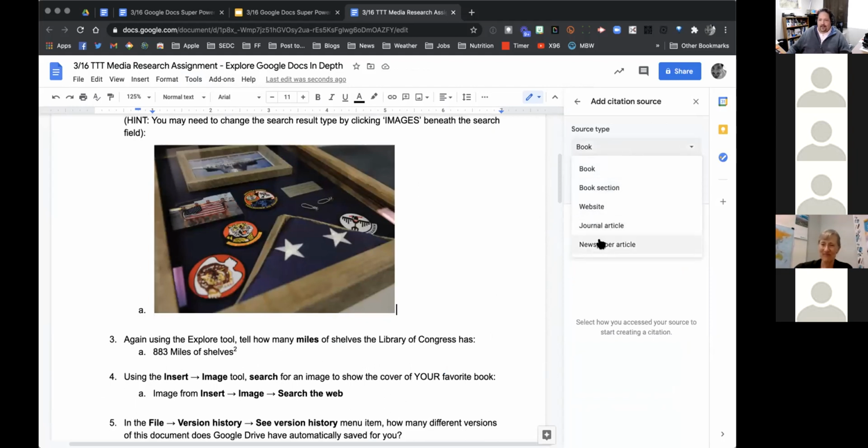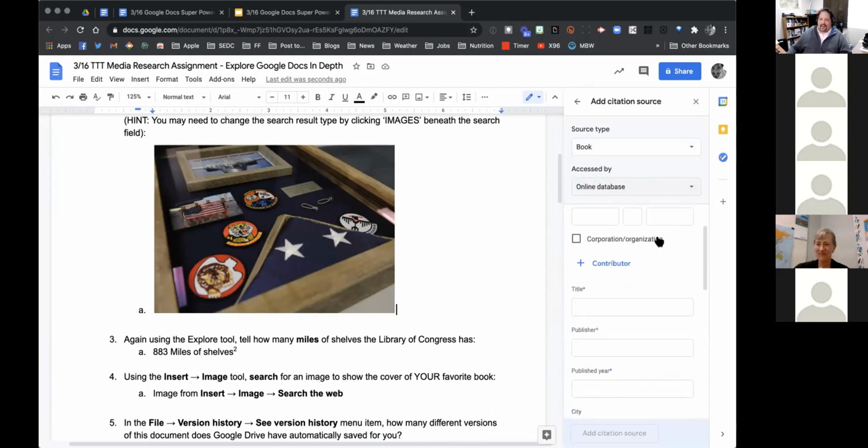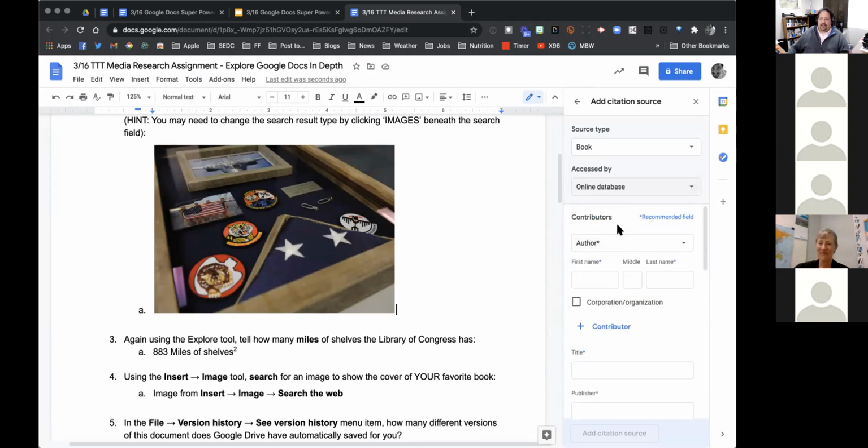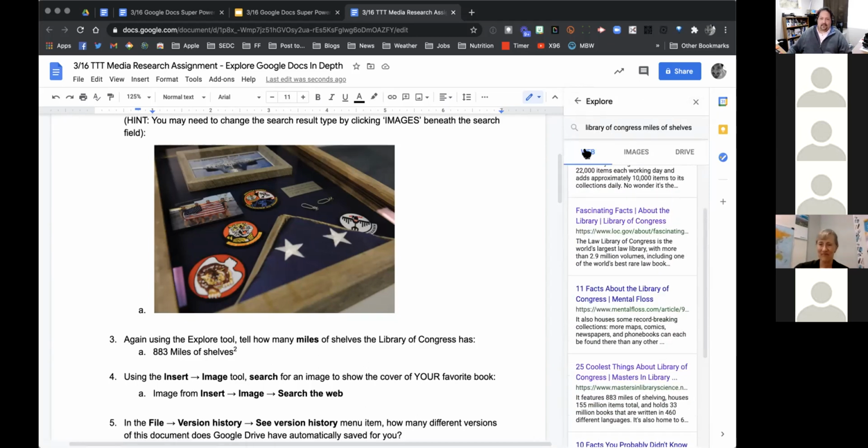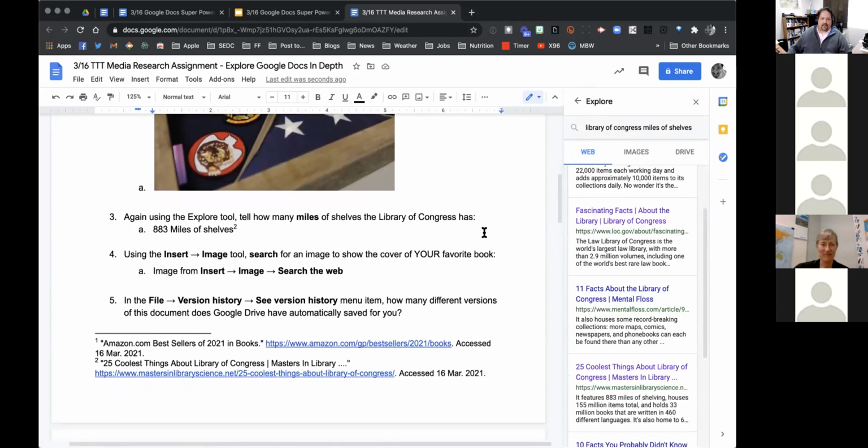So if I want to do a journal article, newspaper, a book, and it's accessed by a print website, online database, I can put in contributors and it'll actually help me build a bibliography page for my document. I haven't used it a ton. That might be a more serious citation adding tool for you, but that quick footnote tool from the Explorer is fantastic.